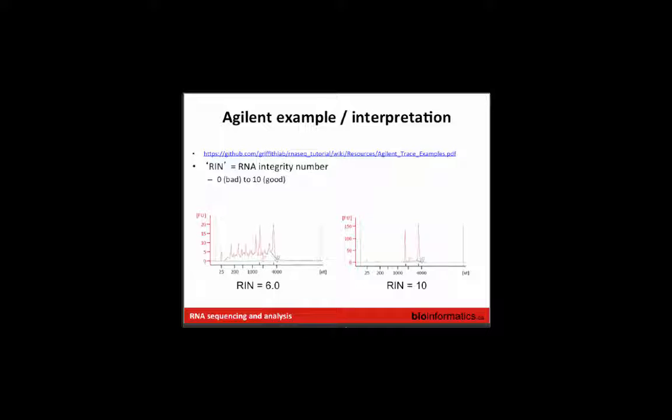Will it be a concern to do poly-A selection if you're looking for differentially expressed genes? I mean, most of the people that are doing mRNA-seq are often looking for differential expression. I think as long as you do it consistently across the samples that you want to compare, then it should be fine.